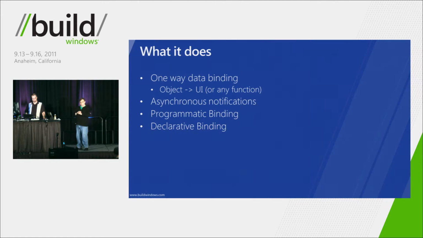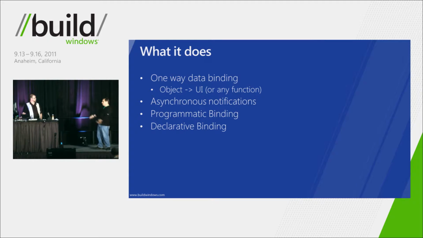So next up, data binding. Microsoft is famous for reinventing data binding with every UI stack, and it wouldn't be a new UI stack if we didn't do that. So WinJS does include a data binding engine. Basic idea, we have some data in our JavaScript. We want it to show up in our UI. The WinJS data binding system is one-way only. From data to UI, we have not included any data binding right now from UI back to data. And so when you say one way, that means as the data changes, the UI will update it. Correct.